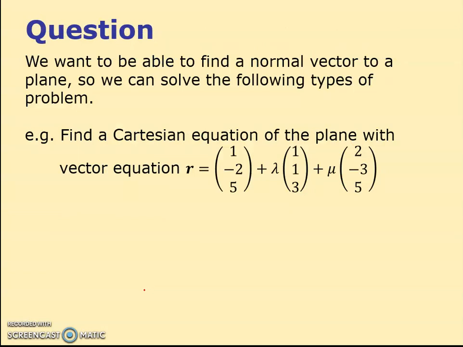Now, this one, it says, we want to be able to solve, able to find a normal vector to the plane, so we can solve the following types of problem. So I've got, all right, so it's in this form, which we've seen a few times, where we've seen it written as r plus a, plus lambda d1, plus mu d2. That's what that is. It basically gives me two vectors in the plane, and a point in the plane. That's what we're doing. And I suppose what I need to do with this, I need to get my n. If I can get my n, I can write my Cartesian equation on the plane, because, as we've seen, we can do that easily. Luckily, I have two vectors in the plane.